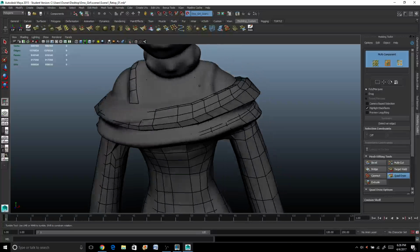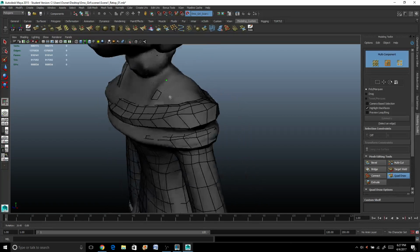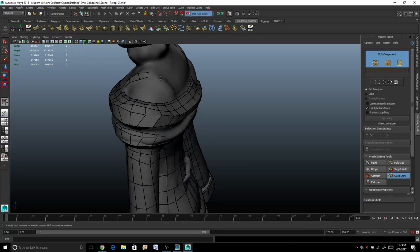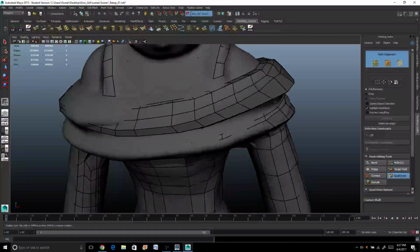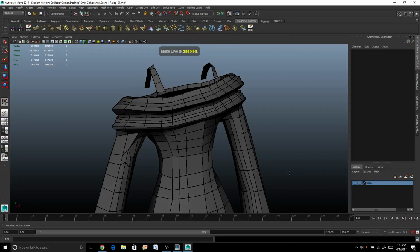I'm not connecting them yet, but I need to make that scan go away so I can see that inner collar that I made that pushed down into our scan here. Okay, there we go. That'll be good for the strap. Now I can turn my live surface off, and I can also make it go invisible again.